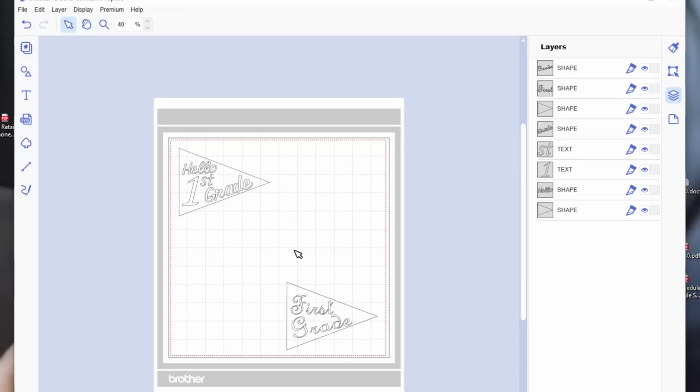But I think what I'm going to do is, instead of cutting the words out of paper, I might just cut them out of vinyl. And then they'll just stick on there and I don't have to glue anything. I think that's probably going to be my best bet. So what I'm going to do, and I've done this in different videos if you haven't seen it before, is if you see these little eyes over here in our layers, I'm going to hide the layers of the actual flags. So you see those gone. So I hid those layers.